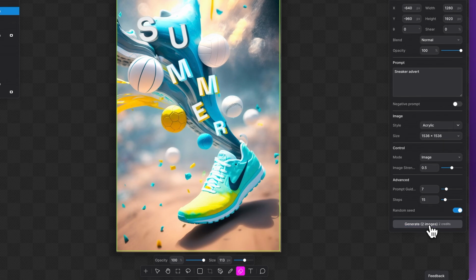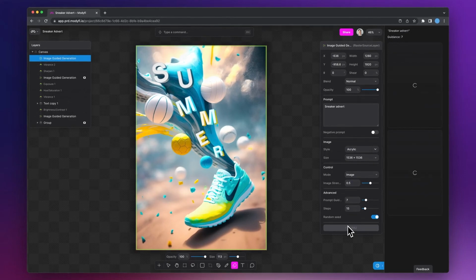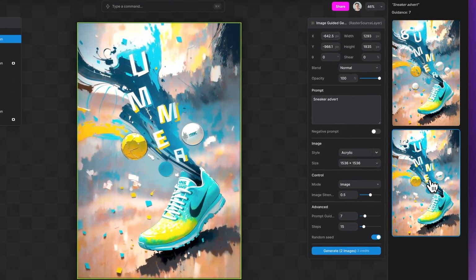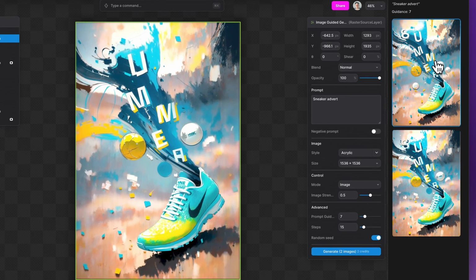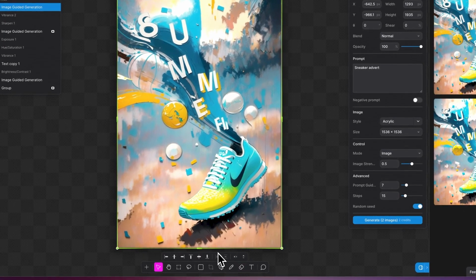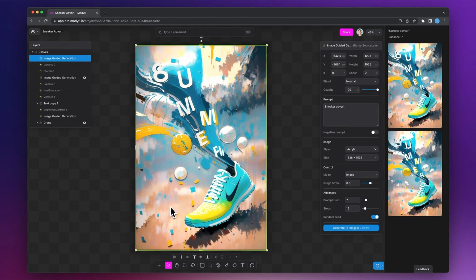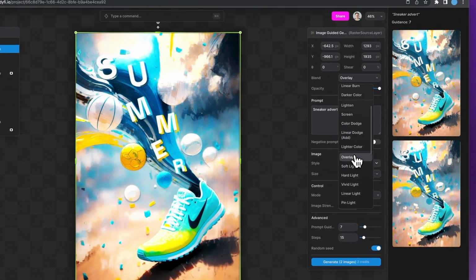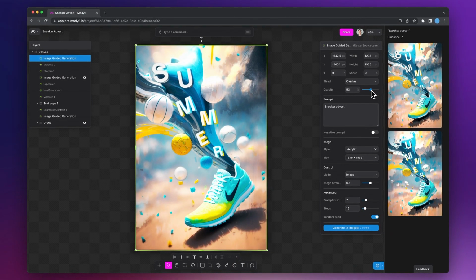Nice. Now, when I click generate, you'll see that the results that come back are really interesting. We've got a really artistic interpretation of our image with a load of painterly details added in to each part of the composition. And that's actually looking really cool. Now, what I want to do is blend some of those details back on top of the original. And I'm going to use the overlay blend mode to do that. So let's just set that and let's dial the opacity down a bit just so that it's not quite so strong.